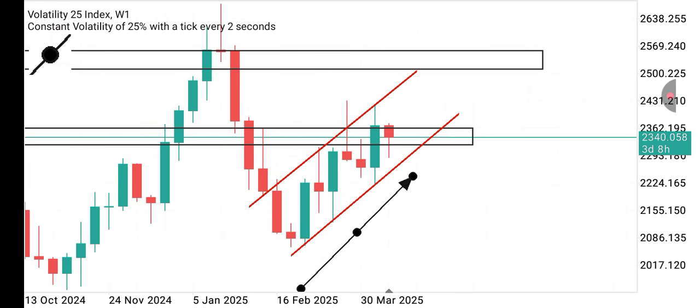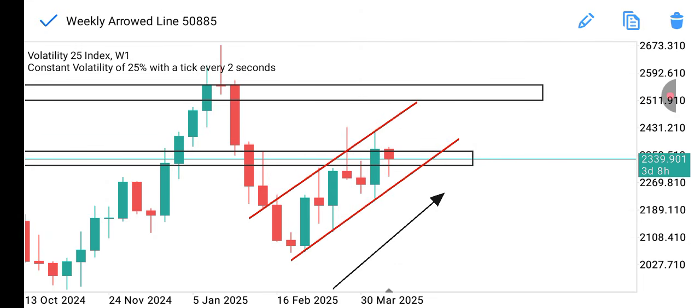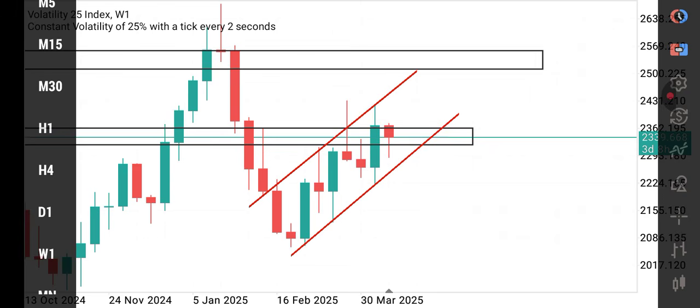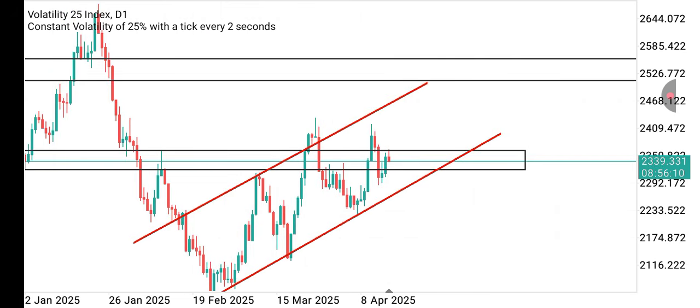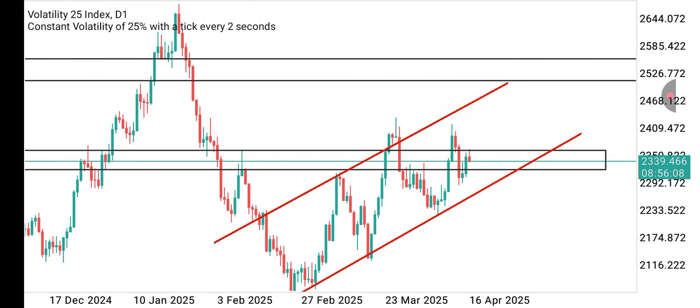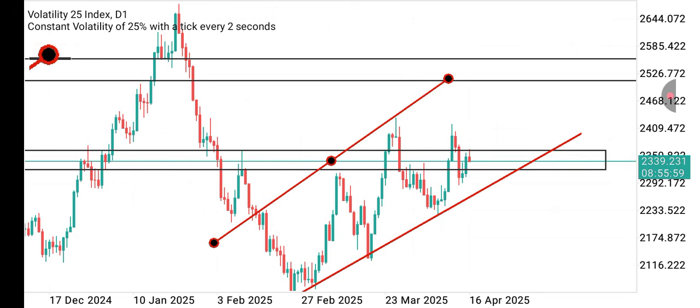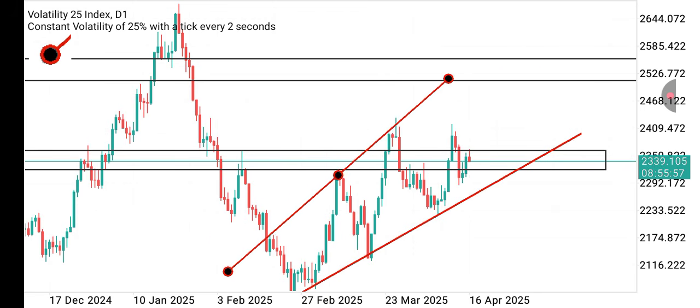All right, so let's just go to the daily time frame to see what happens, guys. On the daily time frame, if you zoom out, you can see the structure I just marked on the weekly time frame. You see a very nice structure. All right, and the market had been buying, creating higher highs and higher lows. I can redraw this trend line to make it like this. All right, let's put it this way.